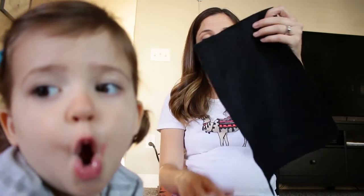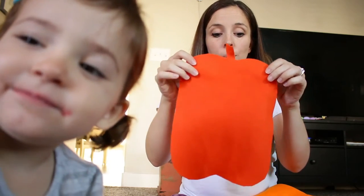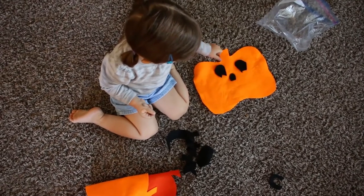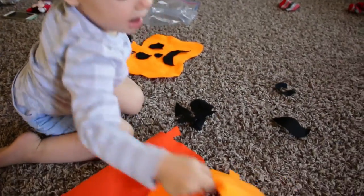Another fun fall Halloween-y thing you can do with your kids — I saw this on Pinterest, super easy. I just got some felt at Hobby Lobby for like 30 cents and we cut out a bunch of cute little pumpkins: a tall pumpkin, a couple short and fat pumpkins. Then with the black felt you just cut out little eye pieces, mouths, noses — anything you want. You don't even have to do faces; you can do shapes like a cat or something. I did this last week for Piper and she seriously loves it so much. She'll sit and play with it — line up all the pumpkins, put the faces on, take them off. It's been getting us into the Halloween spirit.